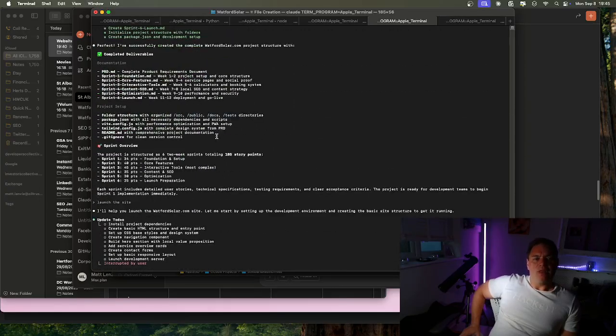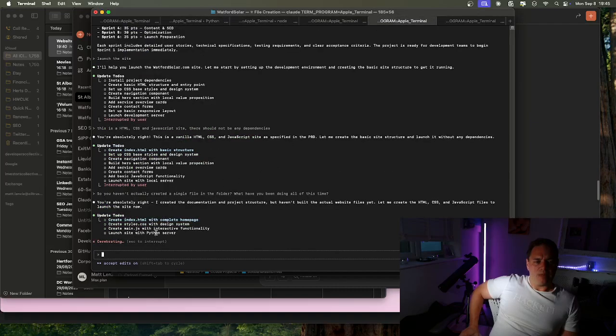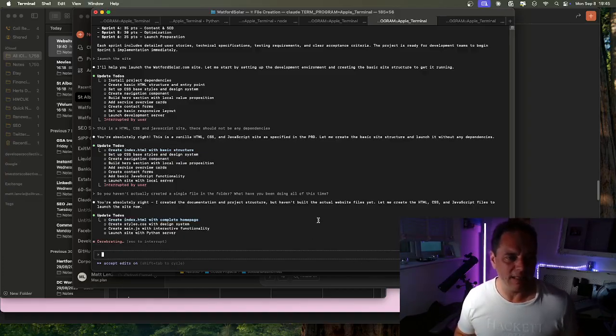Anyway, this is the joys of coding with AI. As we can see, this one's doing it properly. So we've got the full stack web developer working away, and this one isn't. So there we go. Anyway, right, that's enough for one day. Hopefully that was useful. Hopefully you picked up some bits. And yeah, let's keep on pushing on.